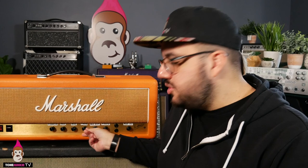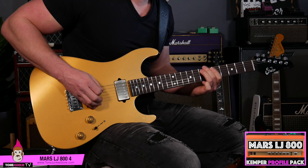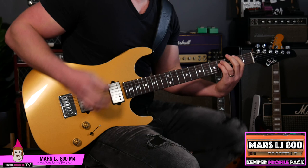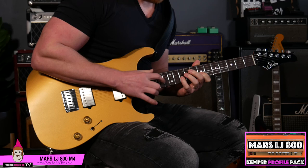So to show you what that sounds like, here's sort of a more neutral mid setting. And then shifting the mids up and adding more. And then finally pushing it with something like this, a 79 tube screamer.